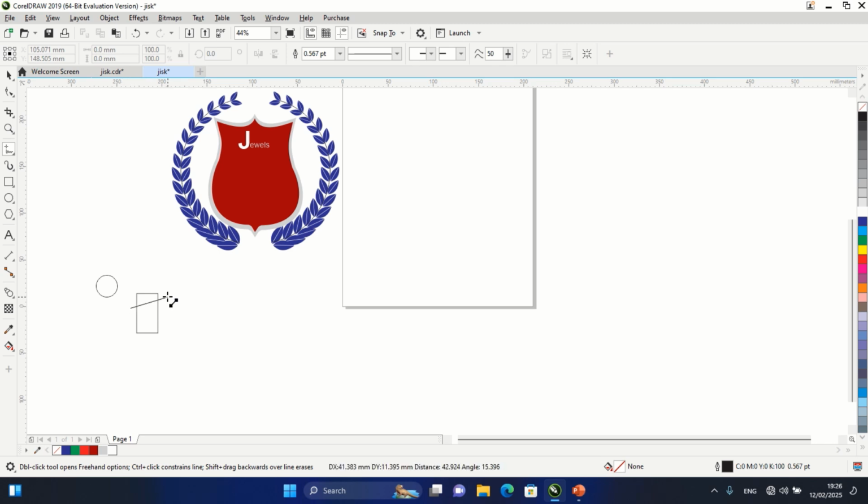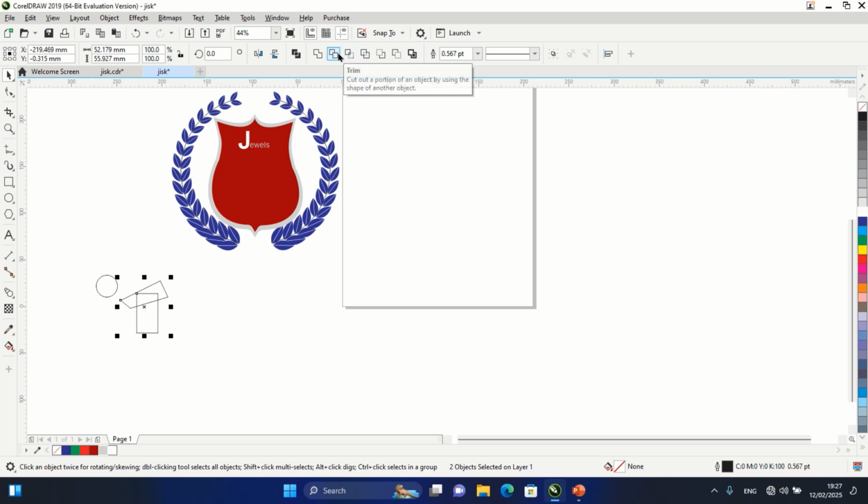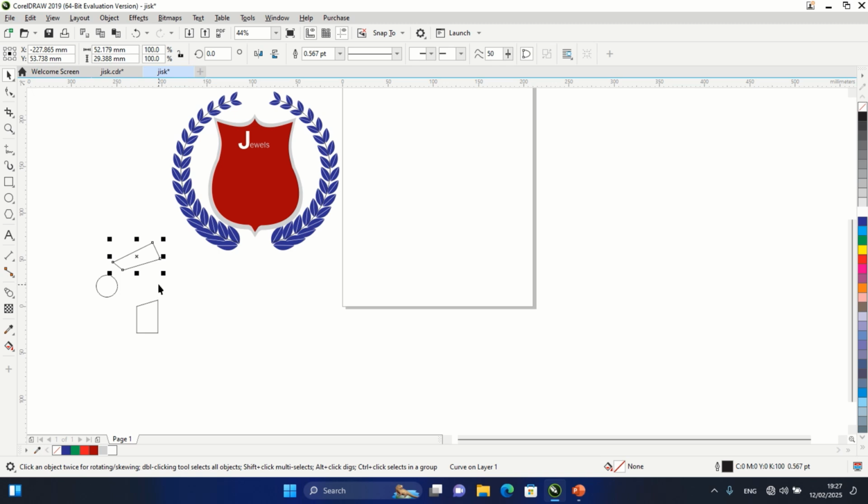You click, click, click, and make sure it ends down. Then use your shift key to select the other object, and then you trim it. You click on trim to trim that part off. All right, so you can delete this.